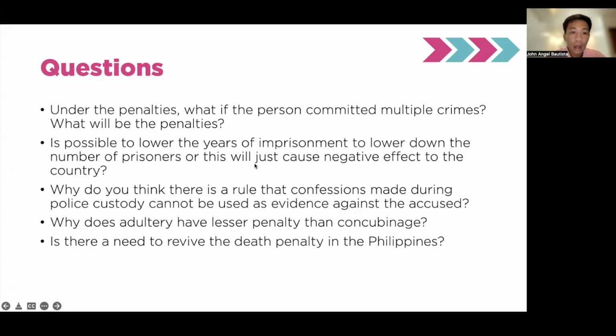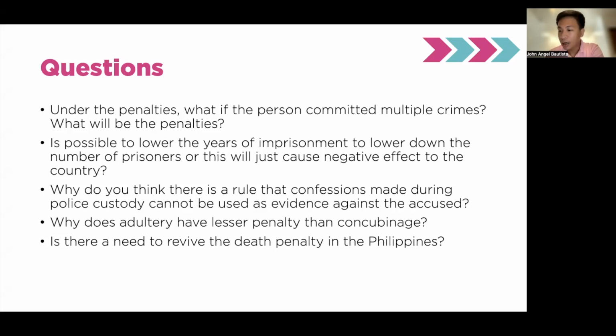Okay? Under the penalties, if the person committed multiple crimes, what will be the penalties? Depende. Did he commit multiple crimes with a single intent? Iisa lang yung criminal intent or iisa lang yung pagkakataon or multiple crimes over a span of one week, mga ganyan. Depende kasi pwede mong sabihin na iba't ibang klase ng crimes yon and that these are dealt with separately, no? Kunwari, noong isang araw pumatay siya tapos ngayon nagnakaw, tapos sa susunod nag-drugs, those are different crimes and they are prosecuted differently, parang separately from each other.